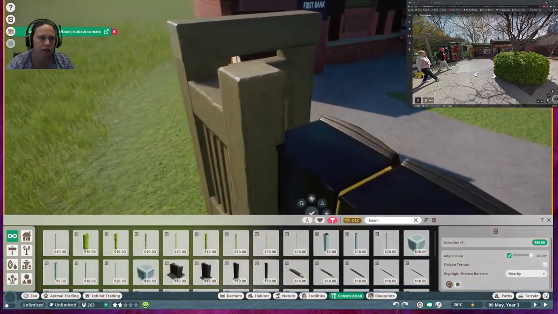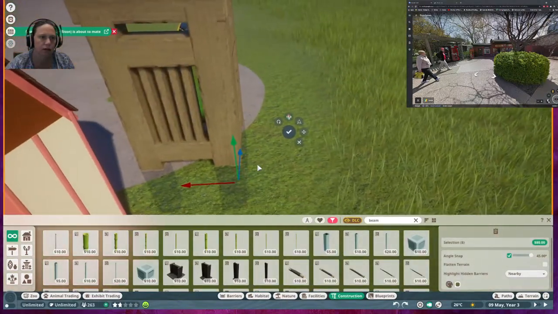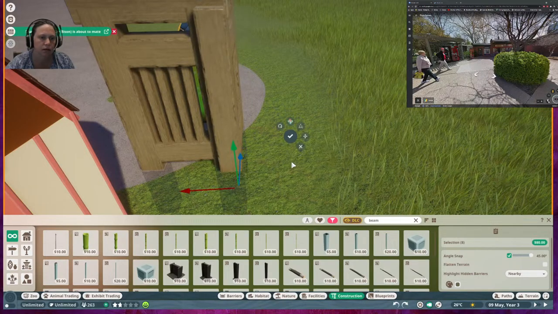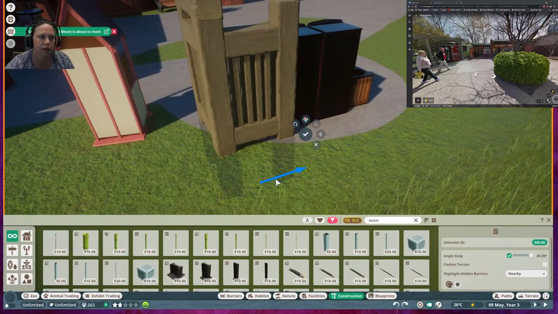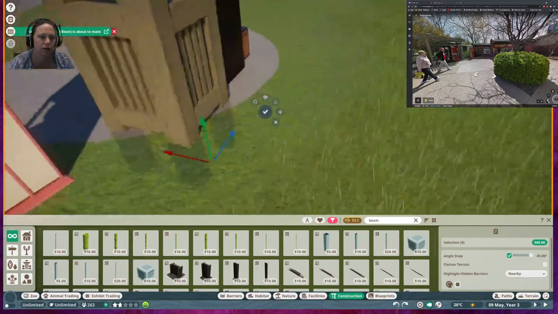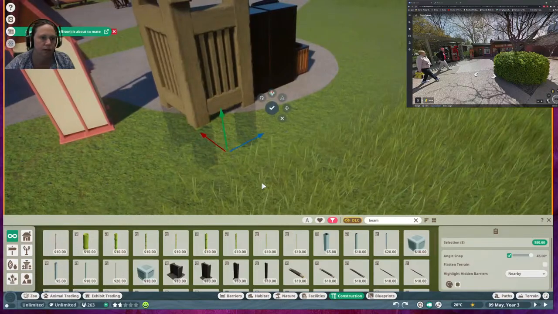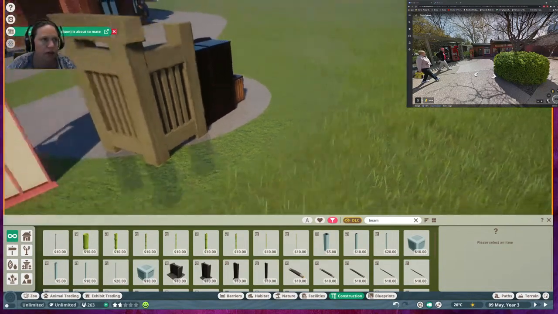Let's see. How do I want to do this? I'm going to do this. I'm going to line it up, and then I'm going to delete that piece. And then we're going to scoot everything over. Although I may be mad at myself, because this may cause my least favorite thing, the arrow issue. Okay, put that down. Get rid of one of those because I don't need two.